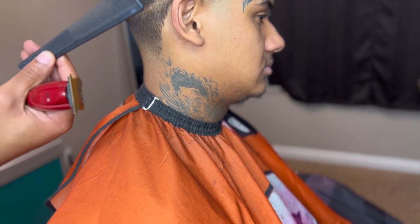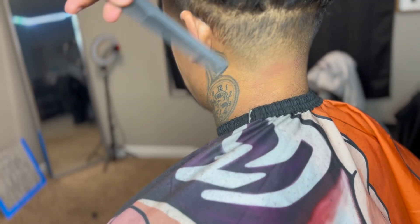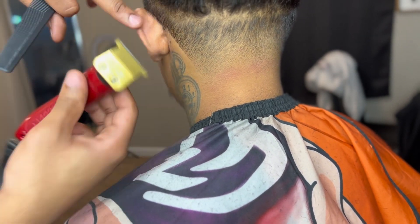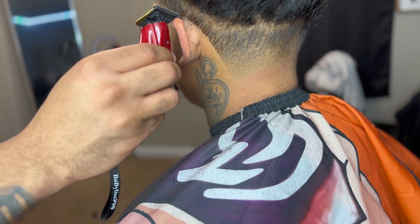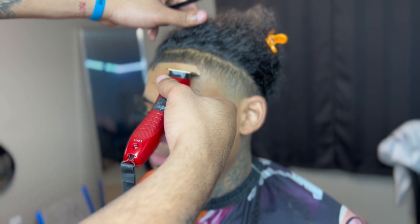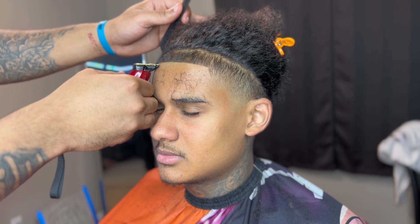So I'm coming in — here's my boy's neckline — and then we're going to jump right into that front lining. Starting with the hairline, we're going to plant right in the middle and move to the higher side, which is his right side. I feel like once we get the high side, it helps me determine how I need to do that left side.